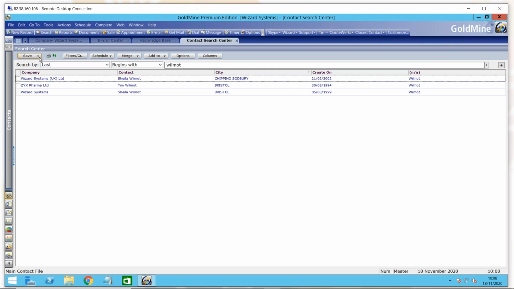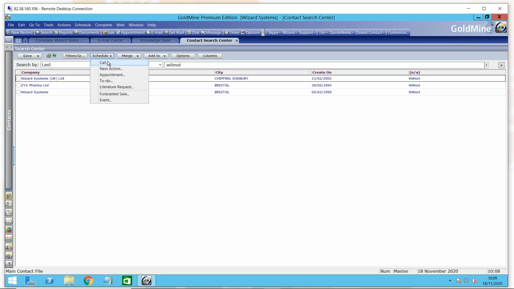I'll just go through some of the other options you've got up here. We can also save selected contacts as a filter or a group. We can copy the information displayed to your clipboard, a quick way of exporting those displayed names and the columns that you've defined to the clipboard, a new Word document or a new Excel document for whatever reason. You can print that list, and you can refresh that list.